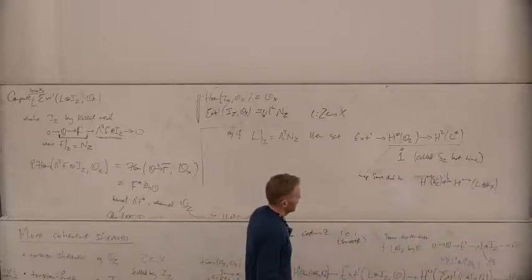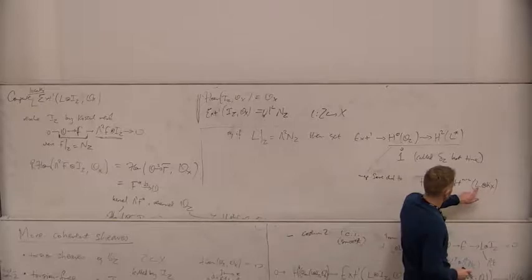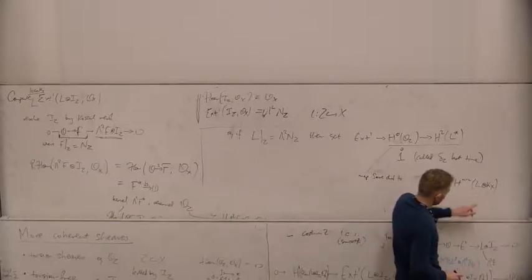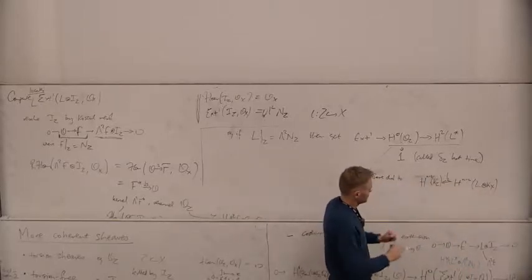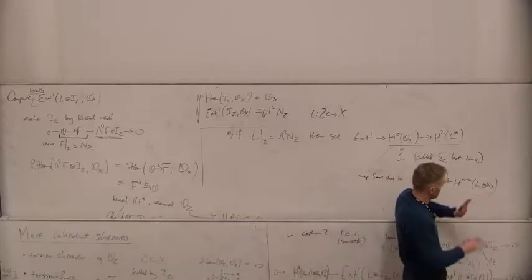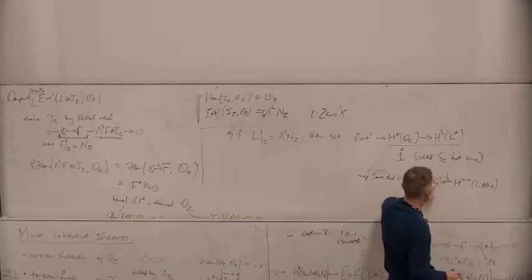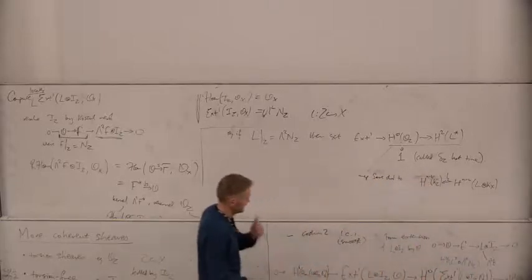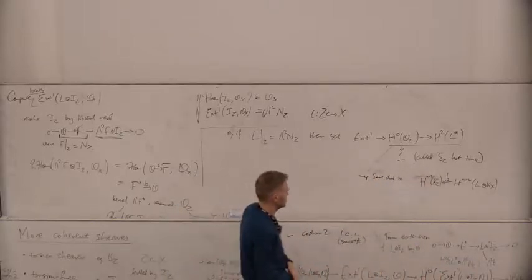Okay. So when you restrict L to Z, you get wedge 2 of the normal bundle of Z. Okay, so you get the normal directions to Z. When you contract those with all the covectors on all of X, you end up with just the covector, the canonical bundle on Z. Okay, so again, that's a form of adjunction.